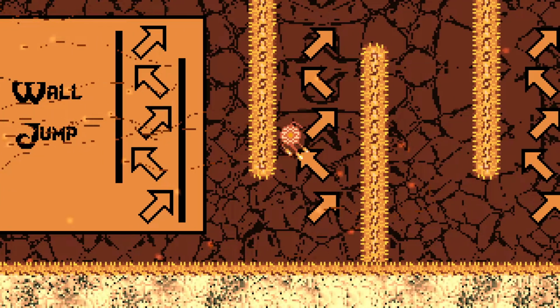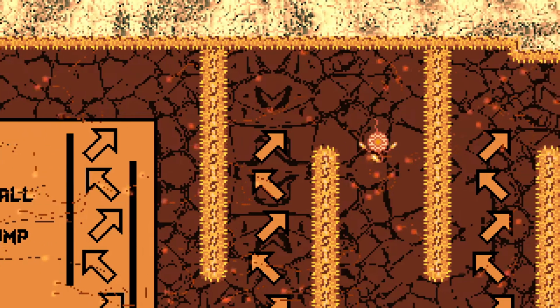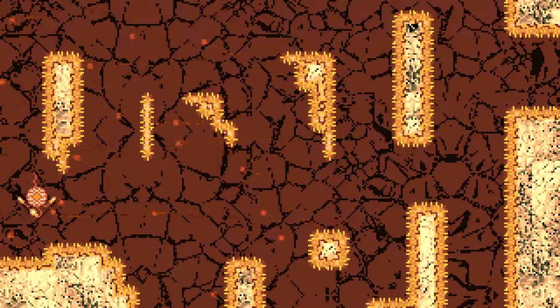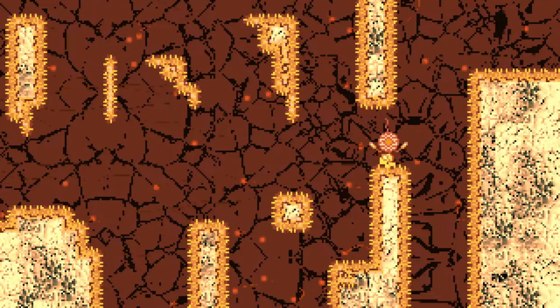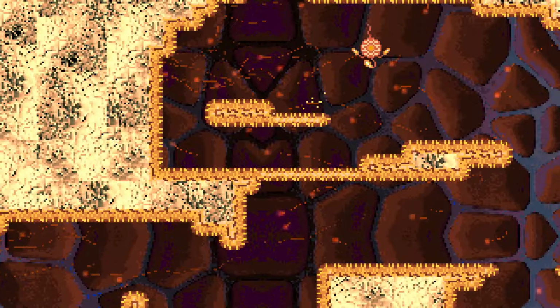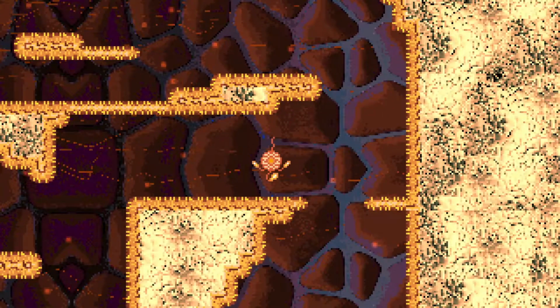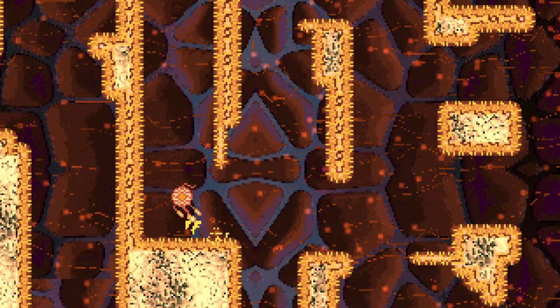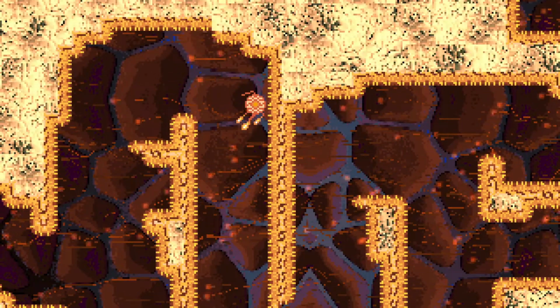When wall jumping, move your direction left and right at the same time you press jump, and you can wall jump up these walls. And I'm going to make my way across this room. You can also slide down the wall as shown there.